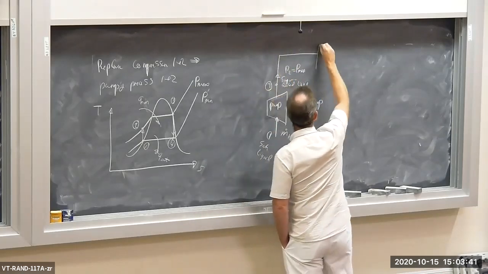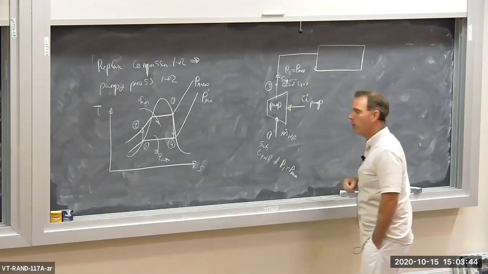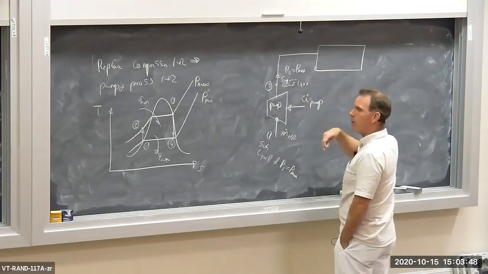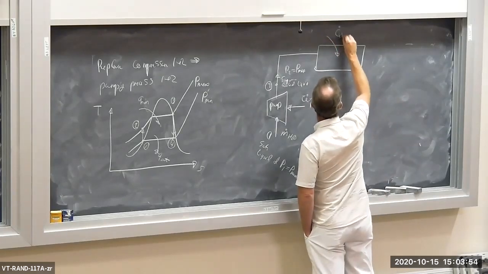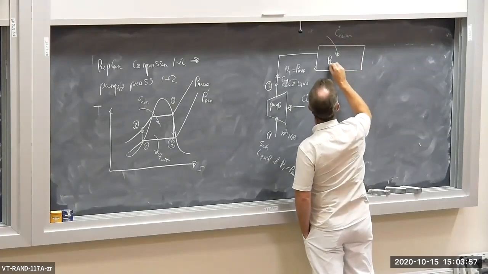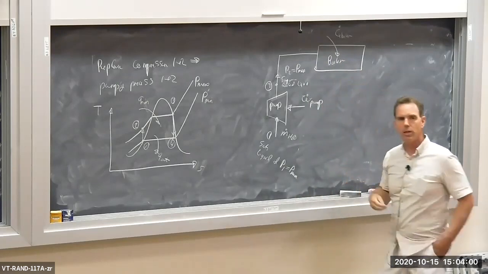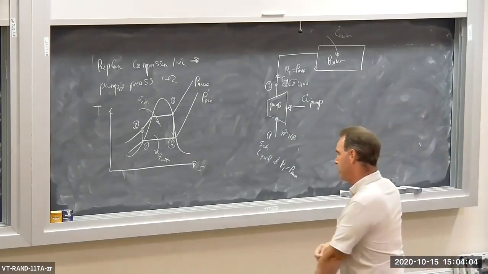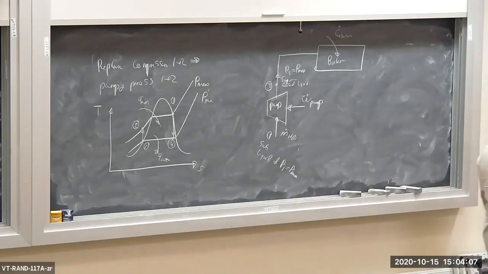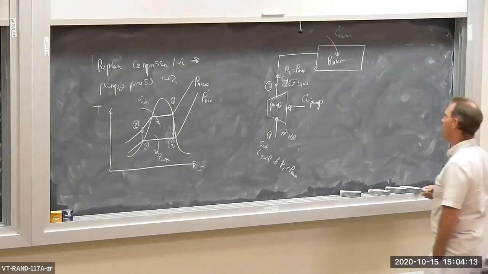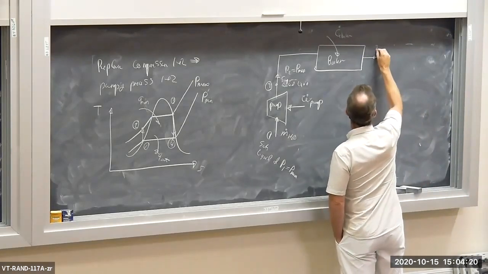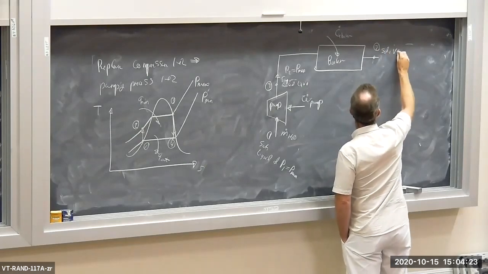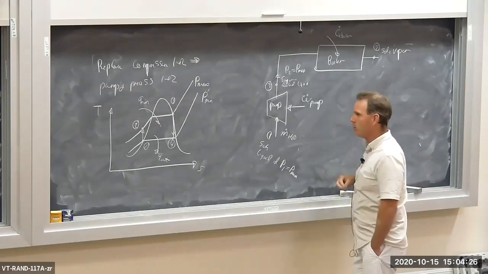And then we add heat to this supercooled liquid in a boiler. We take the liquid and we boil it away until it's a saturated vapor. So we're going to add heat, Q dot boiler. So this is our boiler. Typically, it's an isobaric boiler. There might be a pressure drop in the boiler, but as far as the ideal cycle is concerned, let's say there's no pressure drop in the boiler. And then we end up at state 3. And state 3 is a saturated vapor, okay? Saturated vapor, state 3.